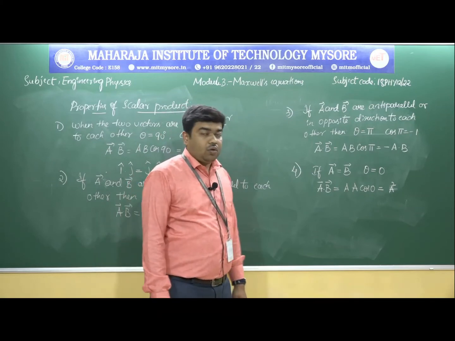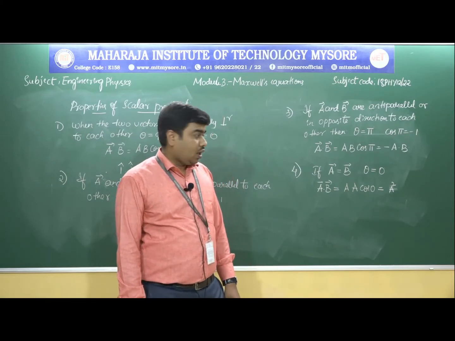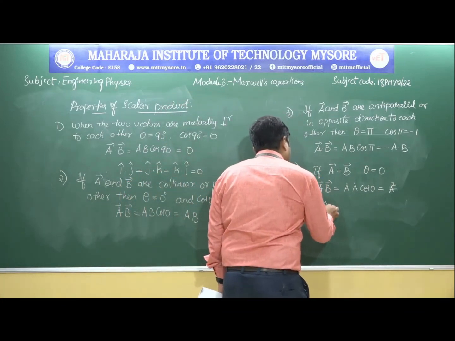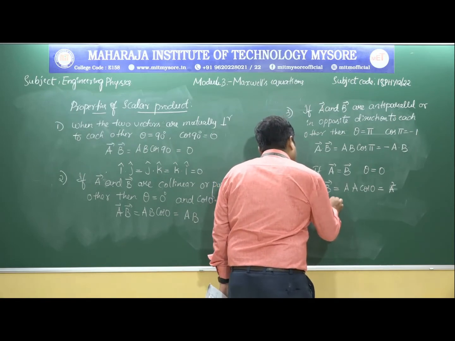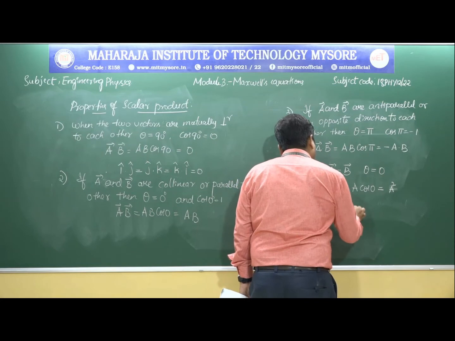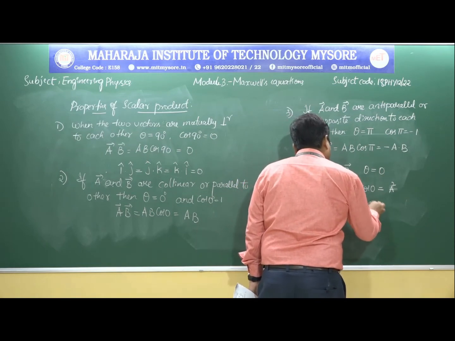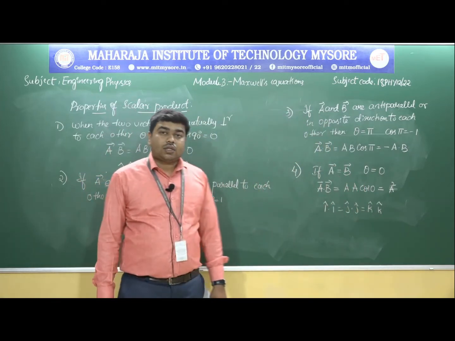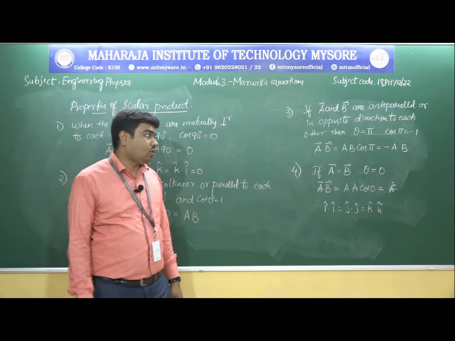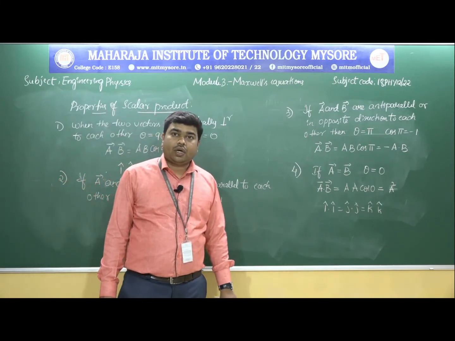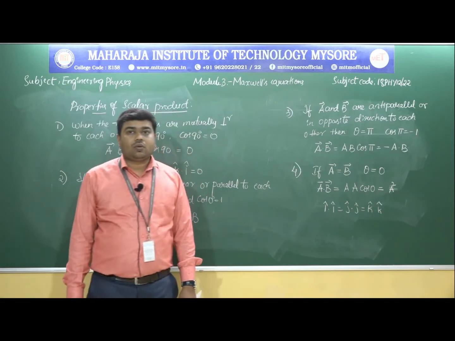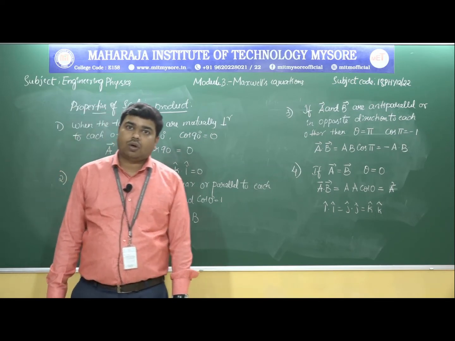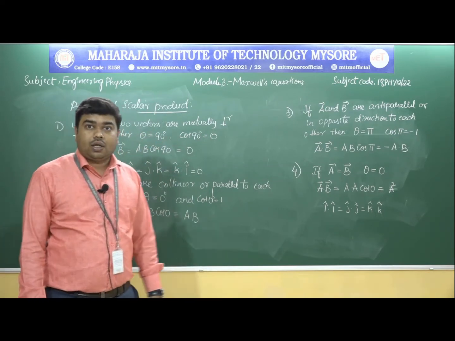Then the unit vectors along x axis, y axis, also z axis can be written as i cap dot i cap, that is equal to j cap dot j cap, that is equal to k cap dot k cap. So, the dot product of all the unit vectors along x axis, y axis and z axis will be equal to each other. So, this is regarding what is meant by a scalar product or dot product and some of the properties of the scalar product.